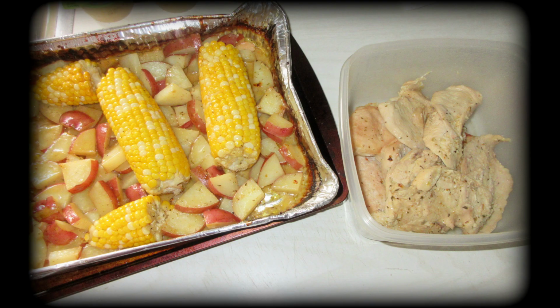Made this on the grill. This was absolutely fantastic. This was cut up red potatoes, marinated. The corn I even marinated as well. Chicken marinated as well. Not together in the same baggie or nothing. But this came out so yummy. And this was cooked on a grill. Highly recommend dicing up red potatoes and throwing some butter on them, grilling them up. Same with corn and chicken. Obviously, that's a win-win. I love chicken.